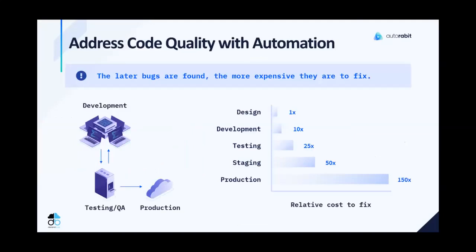So when we look at addressing code quality with automation, the ultimate goal is to fix vulnerabilities before they become a problem in production that could lead to exposure of sensitive data. What you need to do is secure applications during the development process to reduce risk and cost, while at the same time accelerating the pace of deployment. And as we can see, the earlier we can catch bugs, security vulnerabilities, and bad code in the process, the more cost-effective and faster we can ultimately release code as a whole.